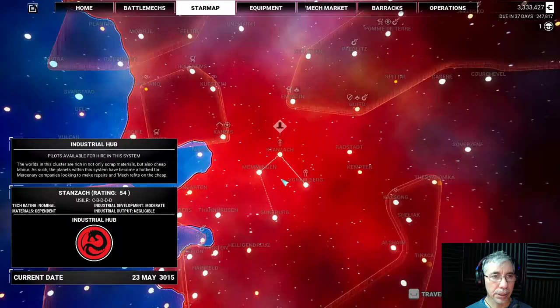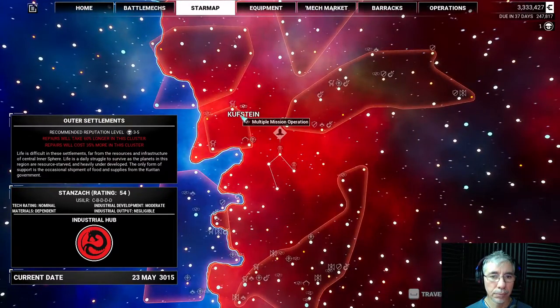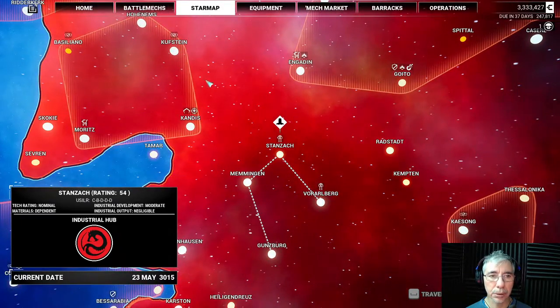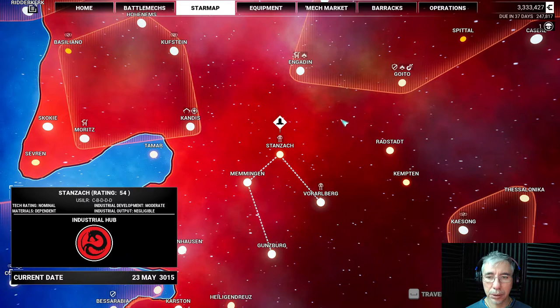Select destination and then travel. That sounds good. Okay, here. Multiple missions. Mission operation. This is the one we're looking for. There's an assassination contract here.